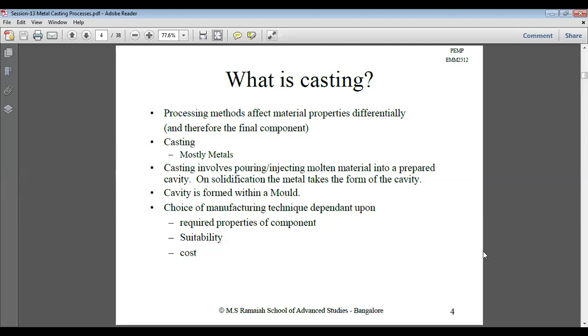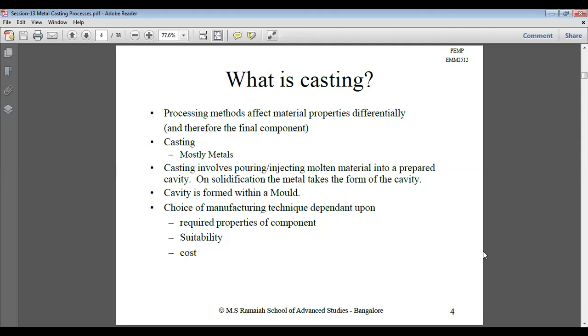So casting, as we discussed earlier, is converting raw material into finished goods by application of heat and without application of pressure. Only in one case we apply pressure, that is pressure die casting. Otherwise we don't apply the pressure. We simply apply the gravitational force of attracting the things towards down towards earth. So we pour the molten metal under the gravitational acceleration into the cavity, into the mold. That is the process of casting. So this is casting process.